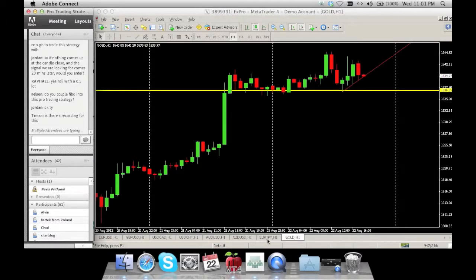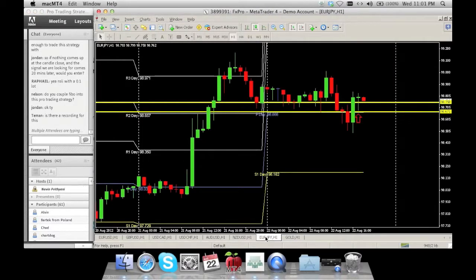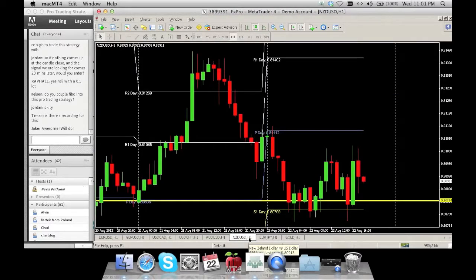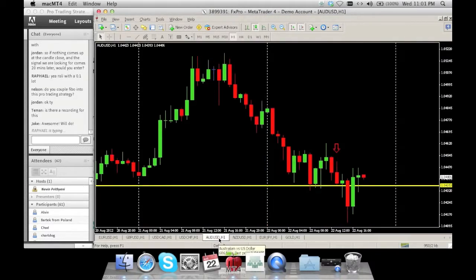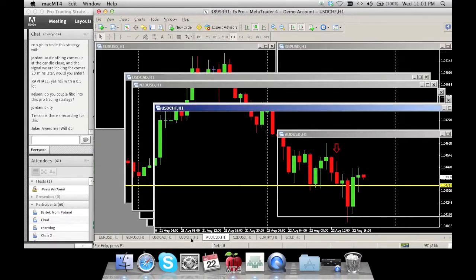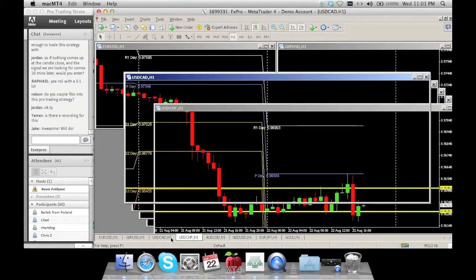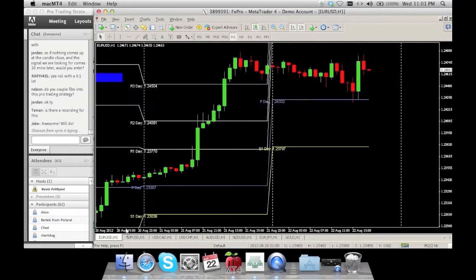Okay, let's take a look at what the candles did at the close of the hour. Euro yen looking long right about now. New Zealand dollar also looking long. Aussie dollar looking long. Swiss franc, indecision. CAD looking short. There we go. We have a direction in the market and it is long.